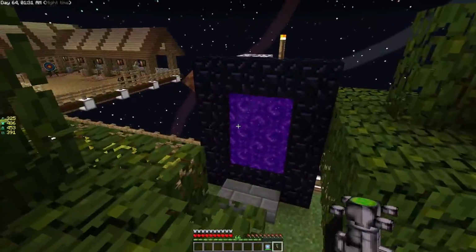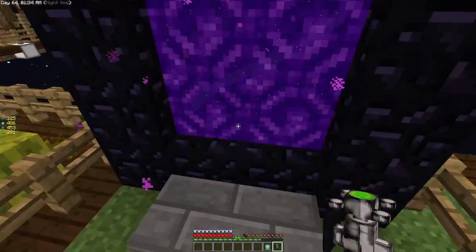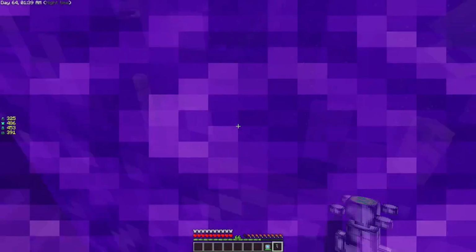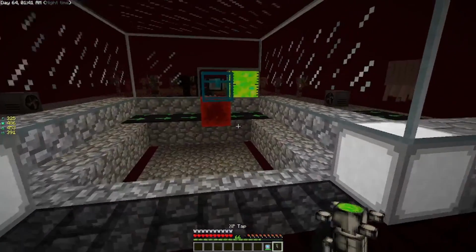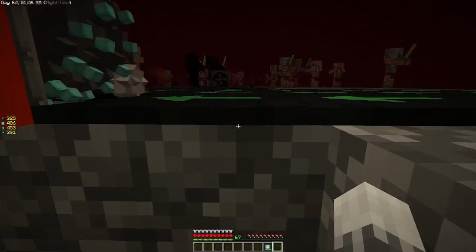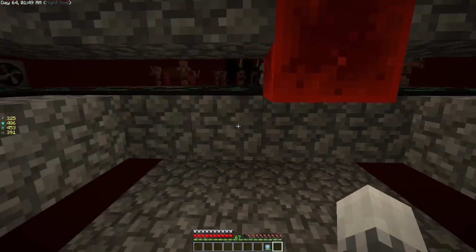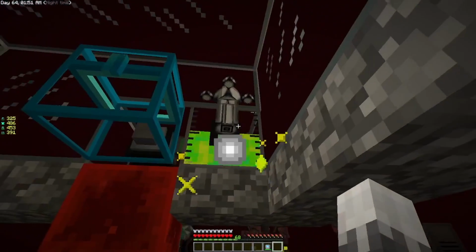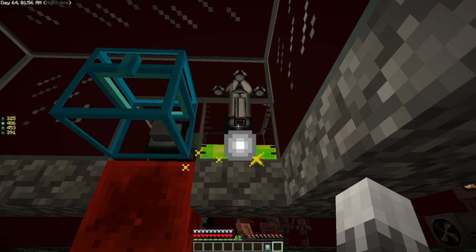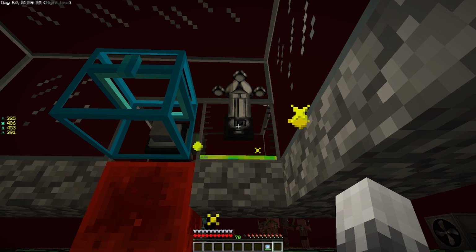Watch. I got 66 levels. I can just build an enchanting table and just go enchanting mode. But I don't need to kill anything. Do you know what I mean? I don't need to go on a killing spree. All these guys can just die on their own. Look at that. That tank actually holds a lot of levels. Did you just shoot at me?